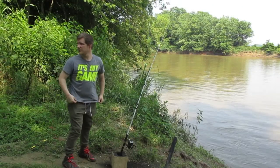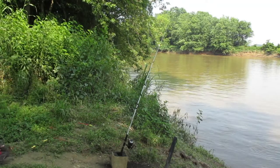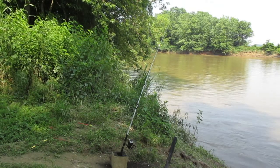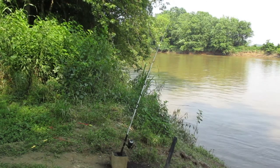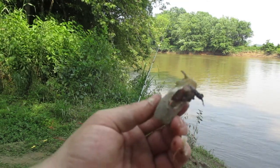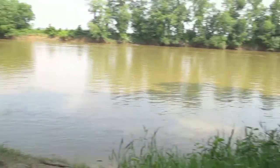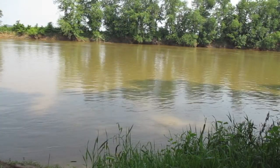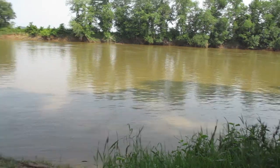Here in a minute, we'll also use that fish that we caught a little bit ago as bait. We're gonna see what we can get off of it. Hey, baby, I need the knife. We got ourselves a little piece of fish from the thing we caught a little bit ago, and we're gonna try to use that as a bait. And then if that doesn't work, you guys see how murky the water is. That means we're gonna have to do something that has color or a reflection to maybe get them to see it easier. So we'll try that here soon too.